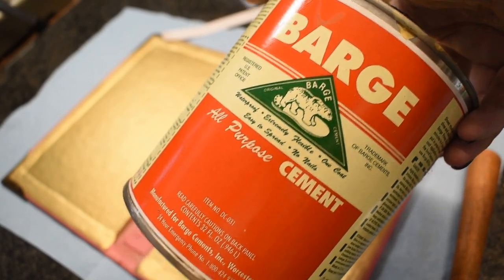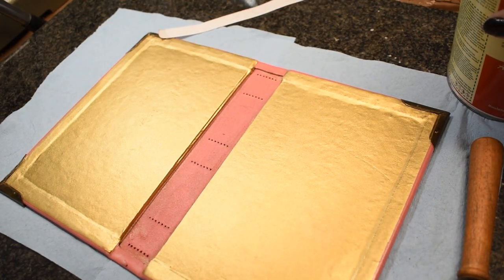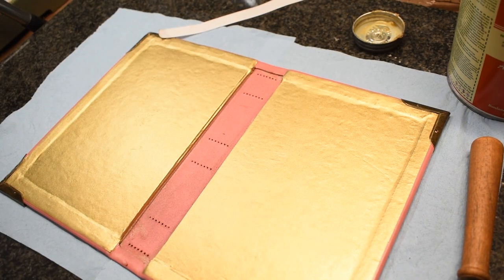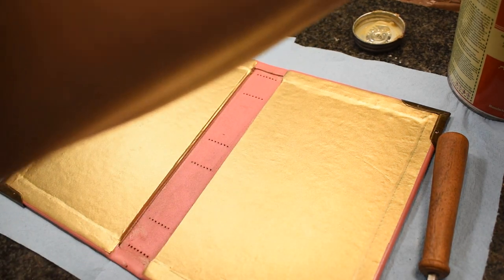And we're going to affix it with my favorite barge cement. It's a great contact cement, but it is toxic, so please make sure you're in a well-ventilated area and wearing a respirator. We're just gonna put a little bit on the spine and a little bit on the ribbon, and then we'll be able to press it in place.